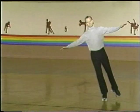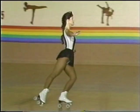As was previously mentioned, a posture baseline is an imaginary line from the center of the skating foot through the hip line and shoulder line. Now, this posture baseline can be viewed from two directions. First, when viewing a skater or team from the front or back, and then while viewing the same skater or team from the side.